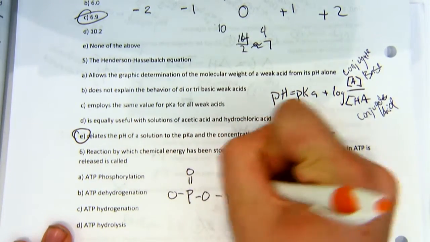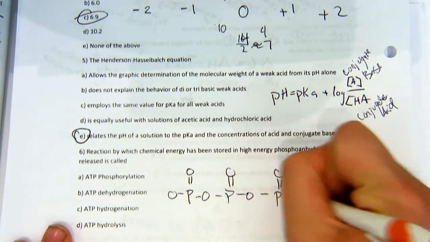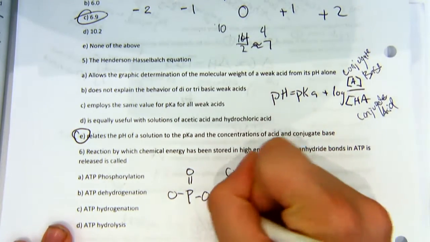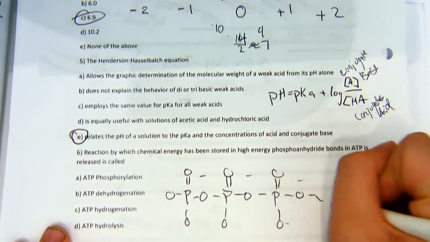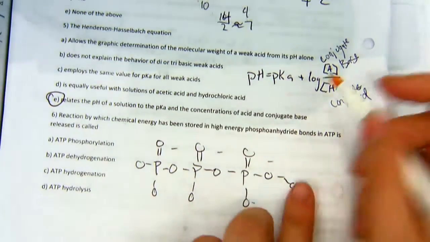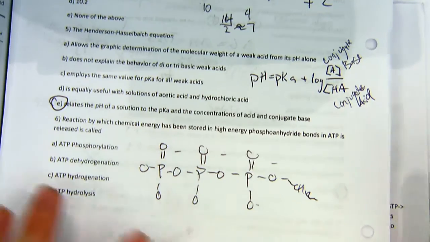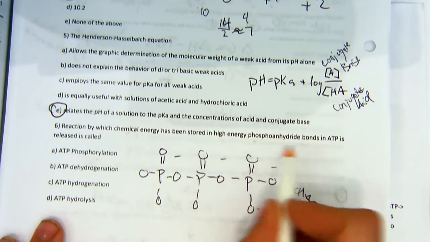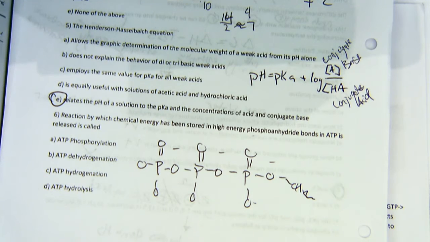Yeah, so we have our phosphates connected. And then it's connected to a sugar, which you guys can draw. And depending on what it is, if it's GTP, we're going to have a guanidine, right? ATP, an adenosine. So the phosphoanhydride bonds, what group is the phosphoanhydride group?